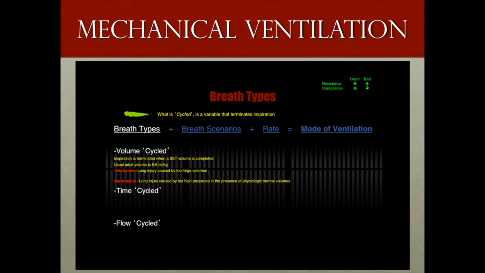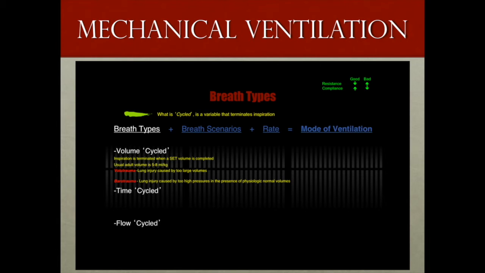Whether or not you have a lung volume that is set that is too large for the lungs, such that it generates a large pressure and injury, or if you have a normal physiologic volume, but because of the patient's altered compliance, a large pressure is brought about as well. This can lead to pneumothoraces, pneumomediastinum, or lung injuries to the alveoli themselves.